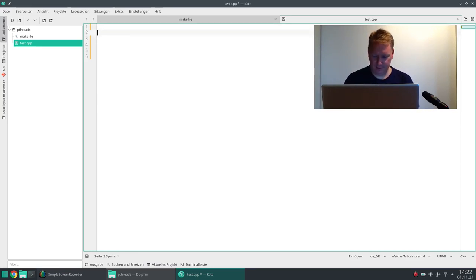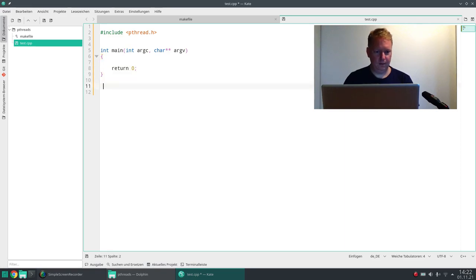Okay, the first thing that you need is you need to include pthread.h. Okay. Good. Now, inside my main, we would first need to really start different threads, and when you start a thread you need to give it a function pointer to tell it, hey, this is what this thread is supposed to do now.